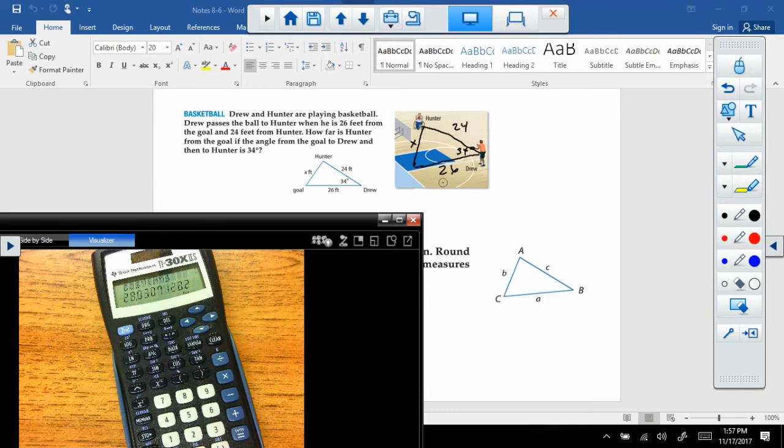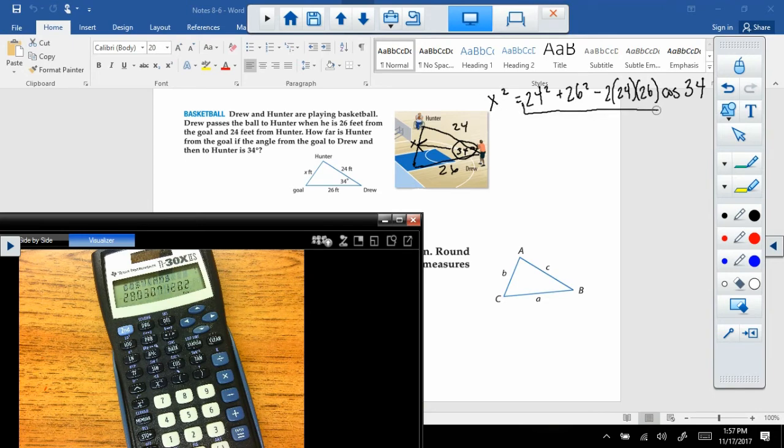Again, this one you can't use law of sines, you have to use law of cosines. But here they give you the angle and you're trying to find the side that's opposite from it. So when you set this one up, you're going to write x squared equals the two sides that are adjacent to that angle: 24 squared plus 26 squared minus 2 times 24 times 26 times the cosine of the angle. And you'll like these a lot better because here's your variable.